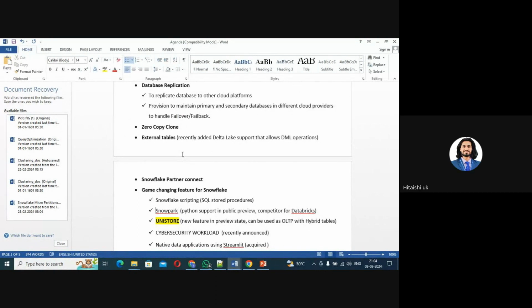The Snowpark feature is like Databricks. You would have heard about Databricks, right? Yes, it is a competitor of Snowflake. What I've heard is that it's a 50-50 market share. The same functionality you have with data in Databricks, you would get with Snowpark in Snowflake. So in case your client is using Snowpark, then they would use Python. Got it? Okay.